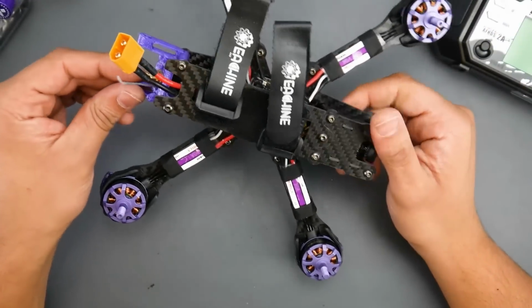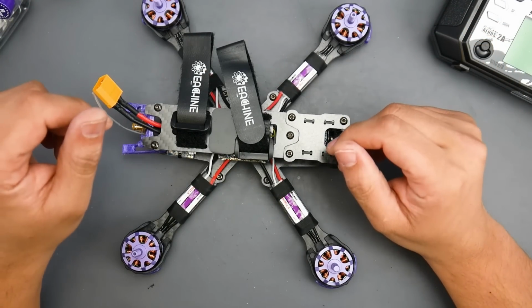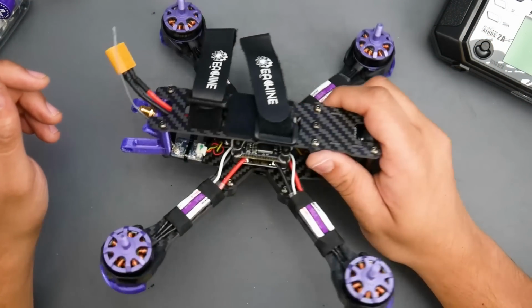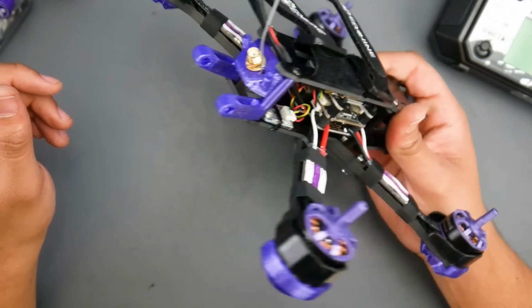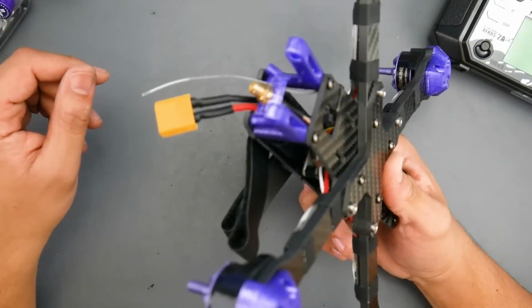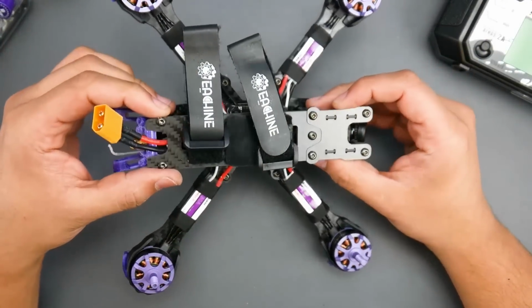So I'll be preparing this guy along with the recent build we did on the channel, take them out flying, see how well they perform. I also do got a couple more quadcopters which will be coming out throughout the week here. And we'll also do a setting up process if you guys actually want to see that, we can go ahead and do that here. And for the setup procedure, I think we'll do that with the complete review. But right now, I just wanted to show you guys what you could expect in the package currently.